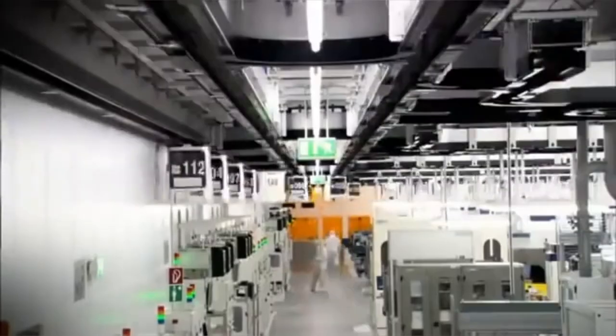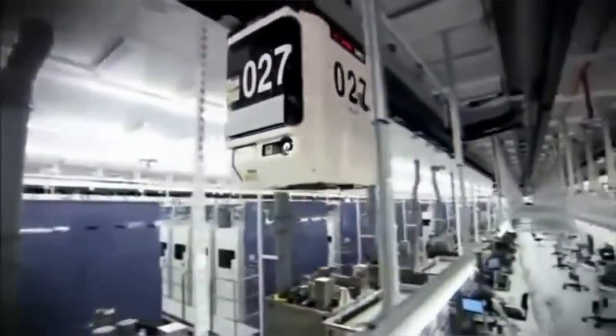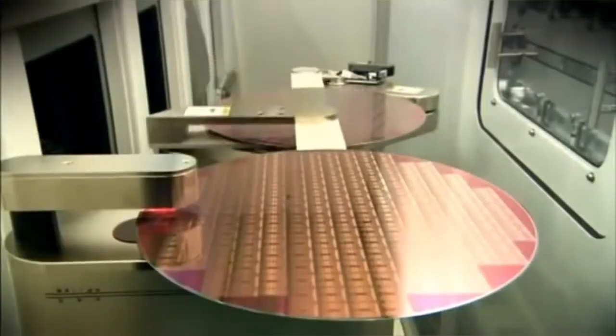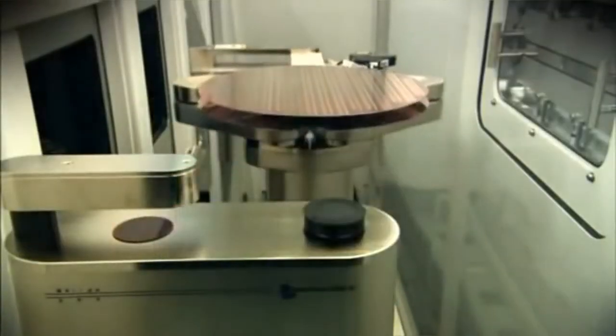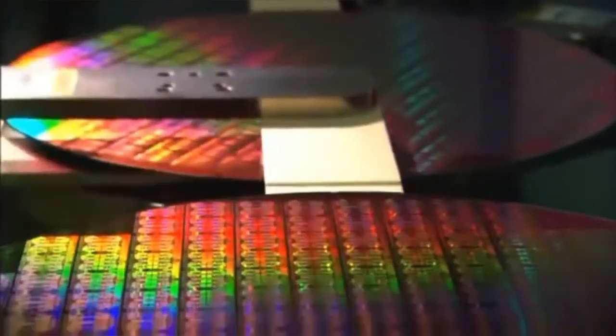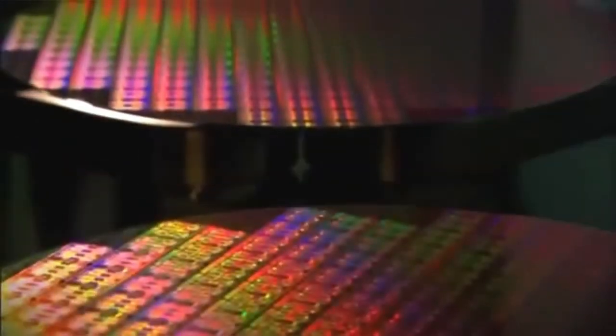From the photolithographic stage, wafers move on to ion implantation, where the electrical properties of the transistors will be specified. Here, the engineers make good use of one of silicon's most important properties. Silicon is a semiconductor, which means that its conductivity can change by high-precision emplacement of so-called dopant atoms.